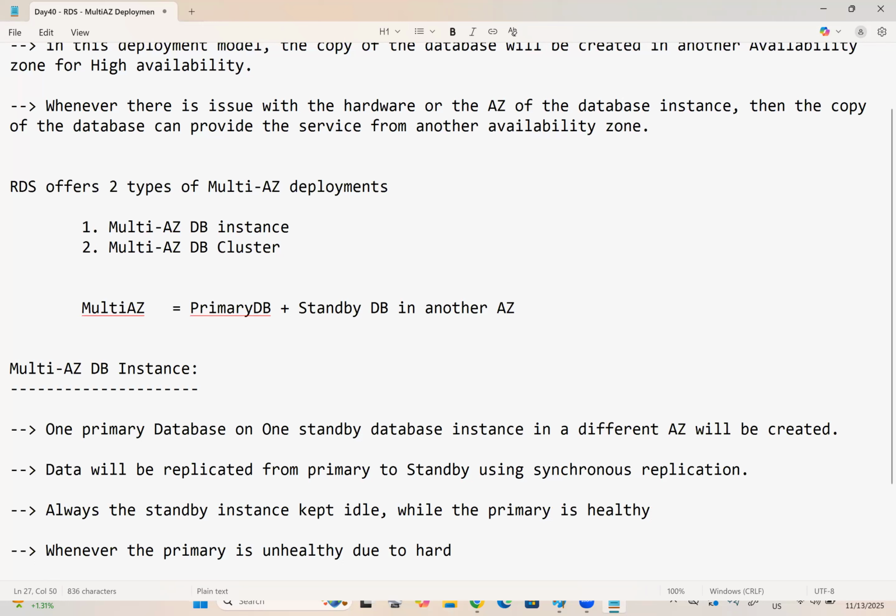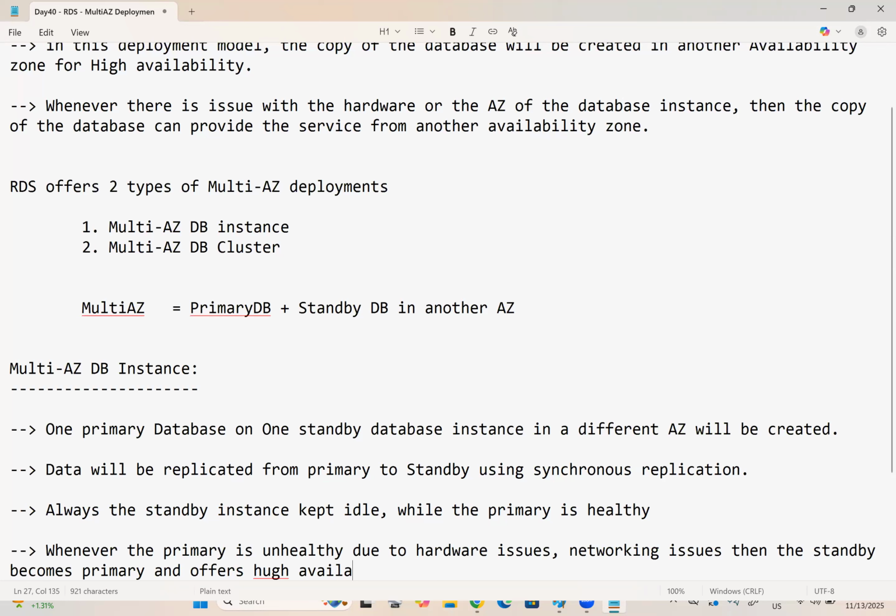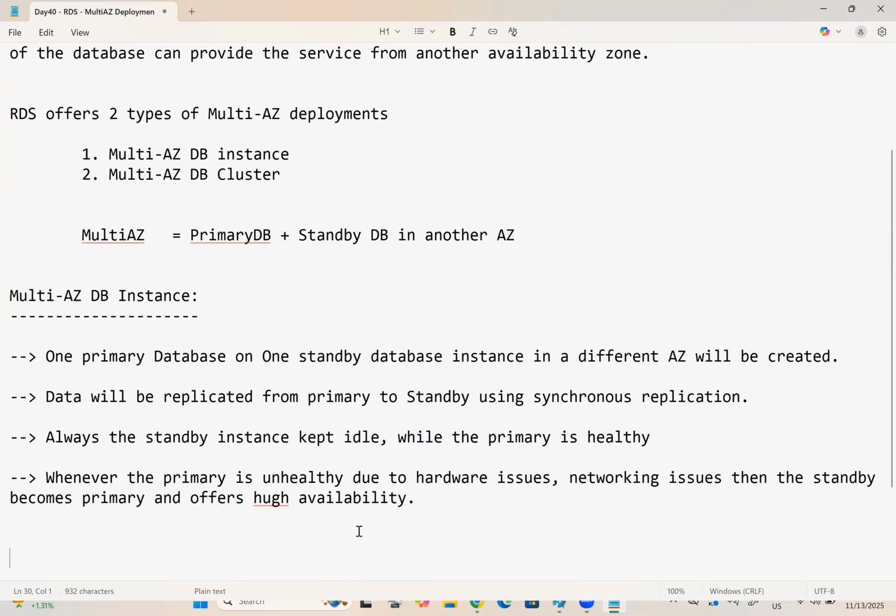So whenever the primary is unhealthy due to some hardware issues or networking issues, then the standby becomes primary and offers high availability.